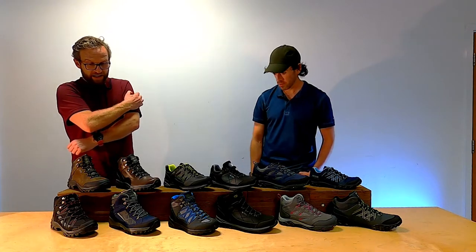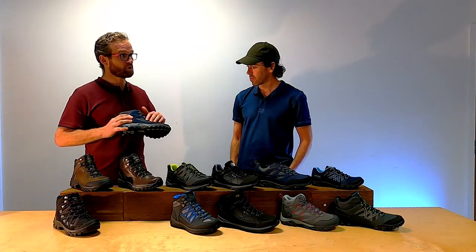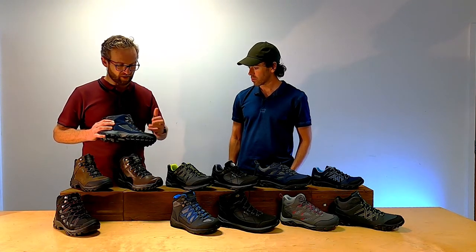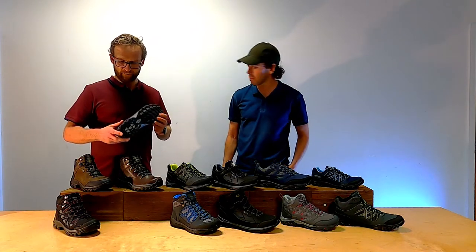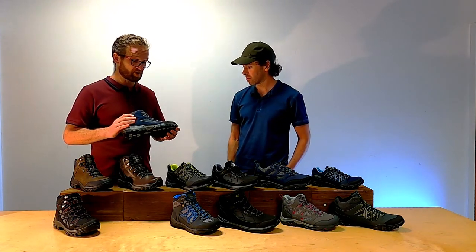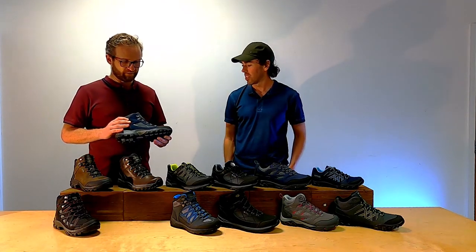Now we move to the Clydebank. You can see straight away it's a really lovely traditional-looking boot. The key thing here is you've got a suede mesh upper — some consumers always want leather or suede mesh with lovely hardware, the length of it, abrasion on the toe. We've got a really nice rubber cupsole, same principle as the Holcham, and the suede mesh upper. It's a really nice traditional hiking boot, more substantial, and actually a really good seller — it's been in the range for a number of seasons.